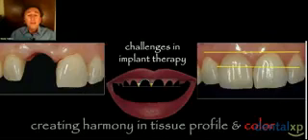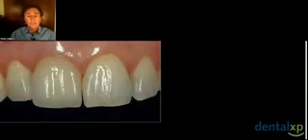A key aspect, though, that only really became critical, and we really focused on it a lot more recently over the last 5 to 10 years, has been color, tissue color. And not only do we have to have it when we cement on the crown, but it has to be durable, it has to have longevity, and it's the only way that we truly can blend implant supported restoration with the natural dentition and to be able to achieve optimal aesthetics.